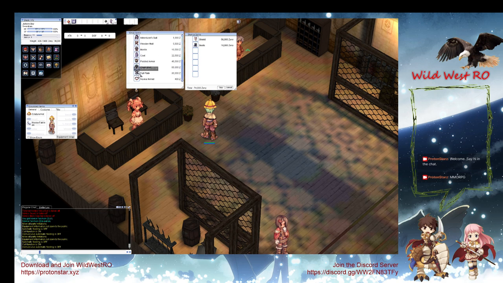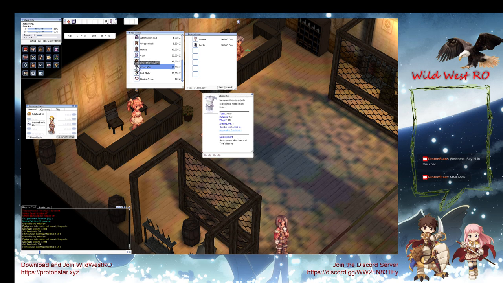Maybe I wanted like a chest armor or something. What is this? Full plate. Level 40 base required. I can't do that. No base required right here. 65. 55 defense. So I have 60, I think that's too much. Yeah, I can't buy that.